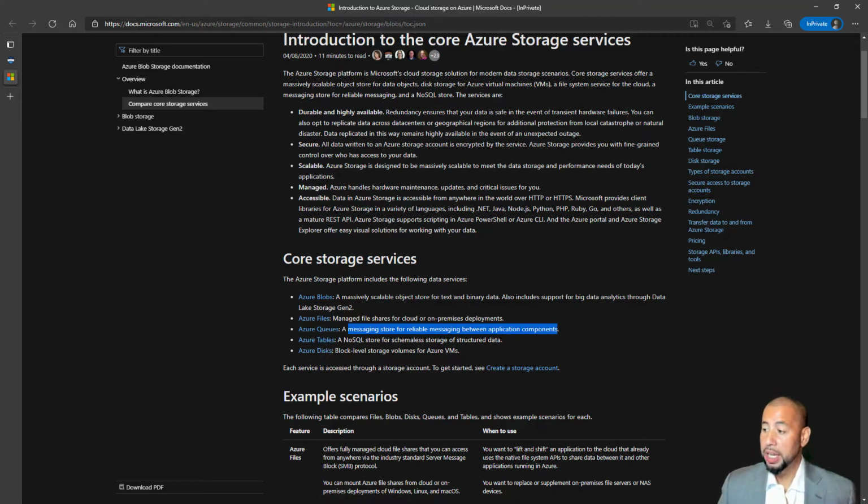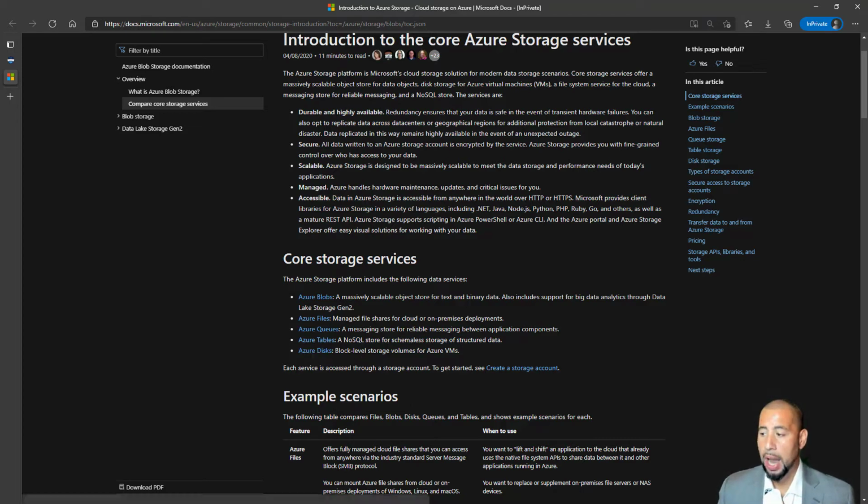Azure Table Storage is Microsoft Azure's first NoSQL platform. It's now considered legacy, but there are some folks out there that have already been using it, and they're using it in production. And this is for that schemaless, semi-structured data. If you were going to start from scratch now, you should leverage Cosmos DB, right?